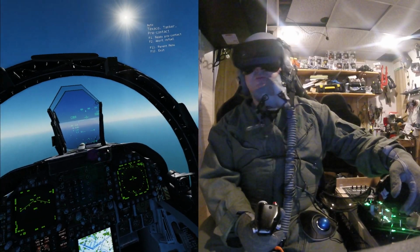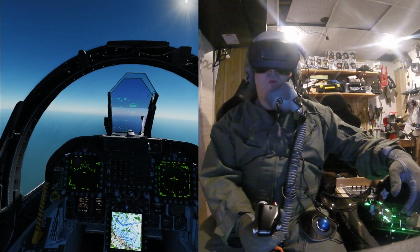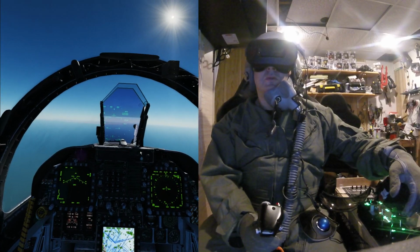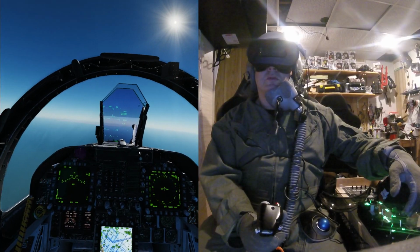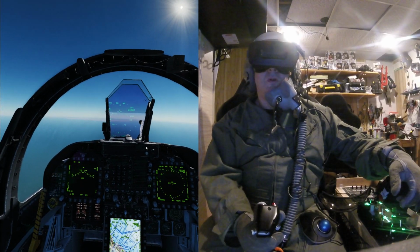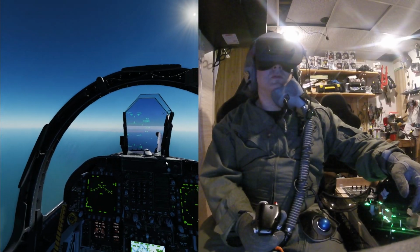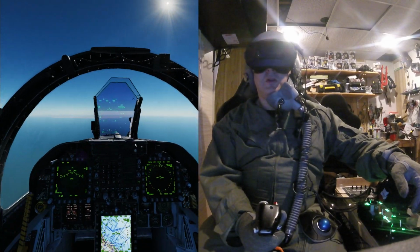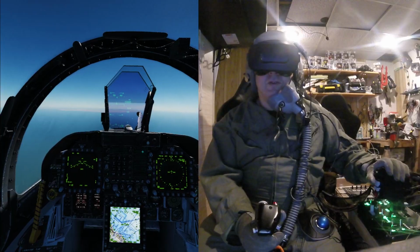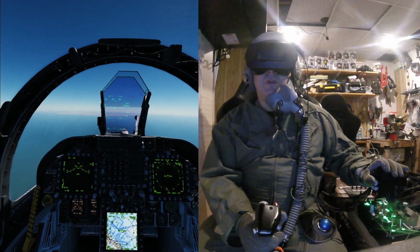Alright, I'm going to take my fuel probe out. Make sure the GoPro was still recording. Last time I had a problem with the GoPro running out of battery, so I have it hooked up right now to a battery source, so it shouldn't run out. Start slowing down here.